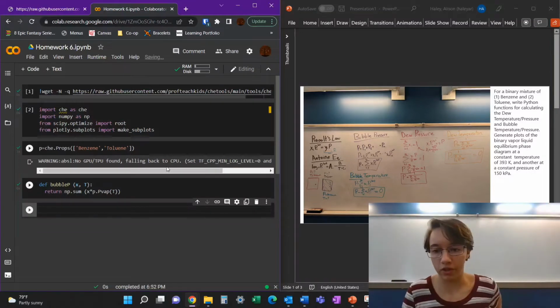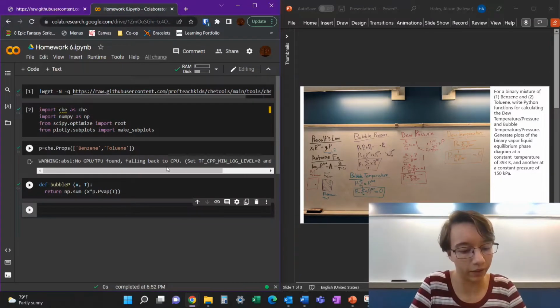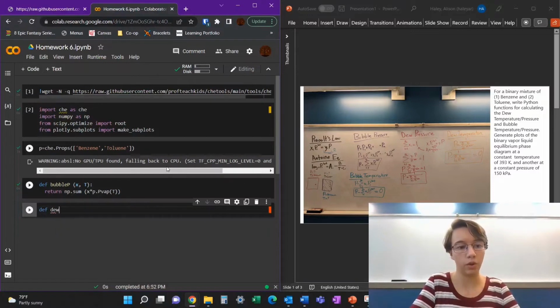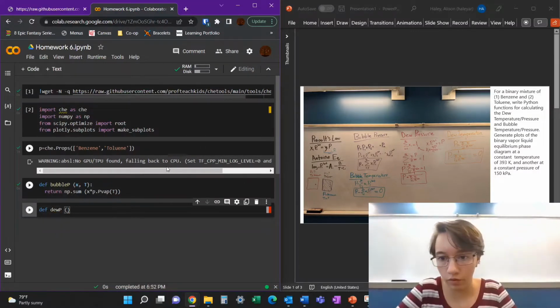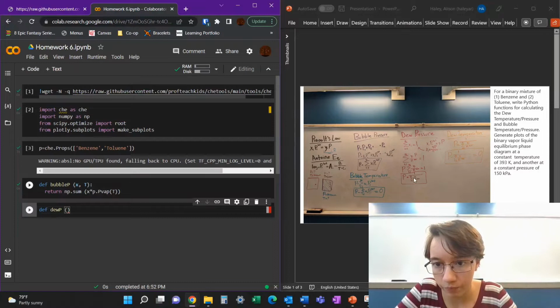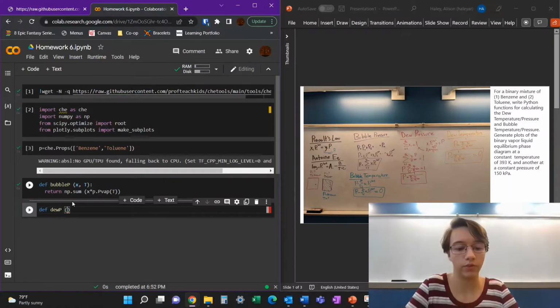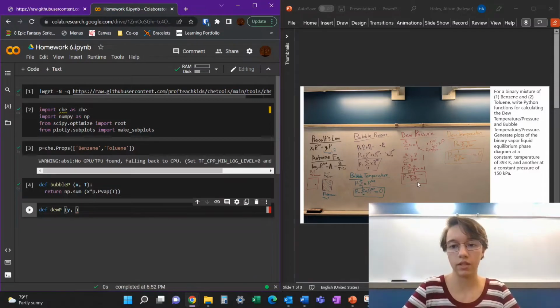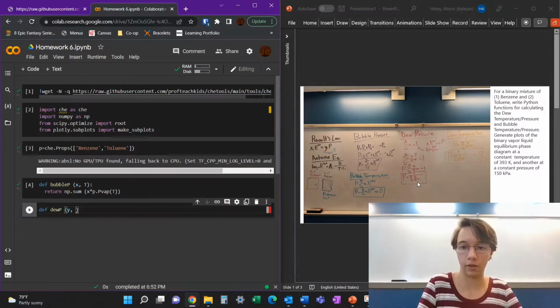So dew pressure is going to be just as easy, so we'll do that one next. So define the dew pressure. For this one, we're going to need our composition in the vapor phase, so we'll call that y. And then again, we're going to need to know T to compute the pure component vapor pressure.